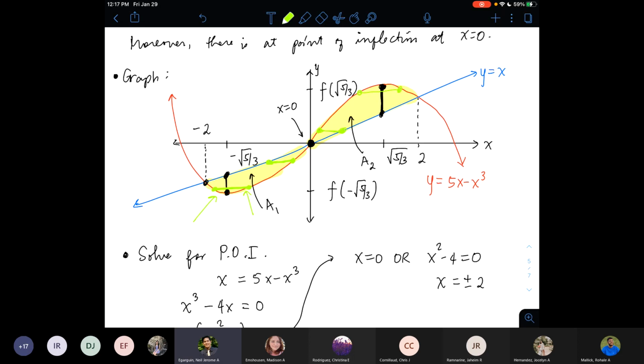Sometimes they are equally convenient to use, either the vertical or horizontal strips, but sometimes it's quite hard, just like what we saw in this example. And another consideration is the integral. If you're just to set up the integral, then it's fine. I mean, when you don't need to evaluate the actual definite integral, then it's good. You need to set it up.